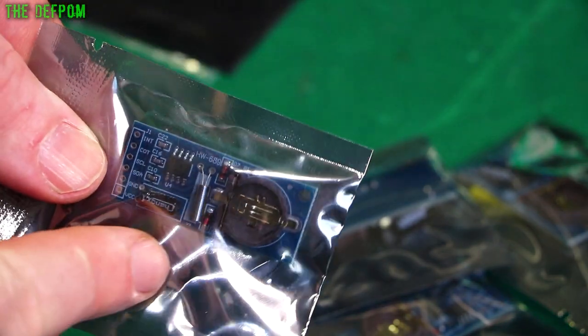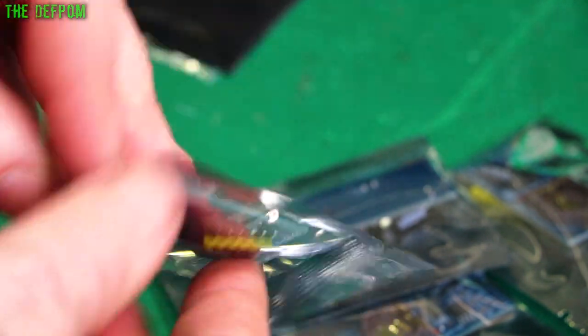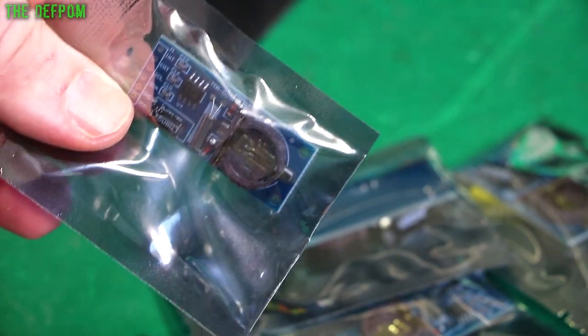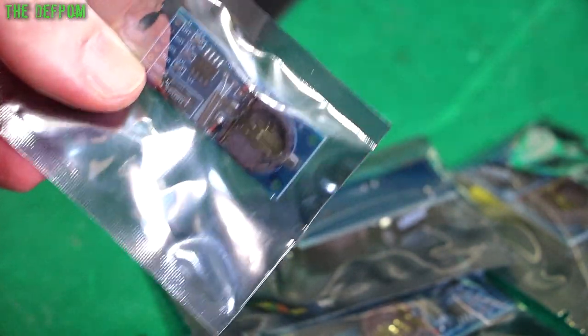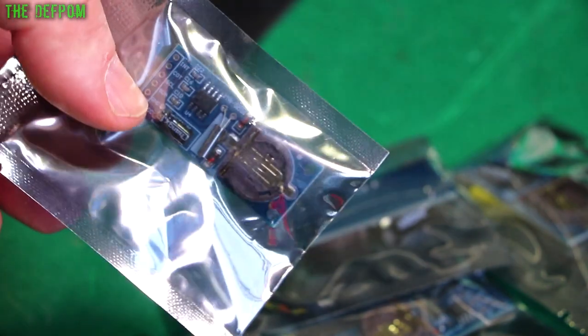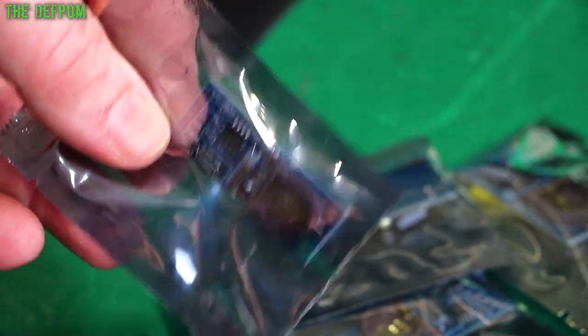Here's my finger for scale. It's an I2C interface as well. It comes with some pin headers. How nice of them. So the idea is you can use this with a microcontroller, and once you set the date on it, it will just keep the date maintained until the battery goes flat, basically. Maybe a year, maybe less, I don't know. It depends on how good the battery is, and if you run it often or not. But anyway, I've got a few different modules.